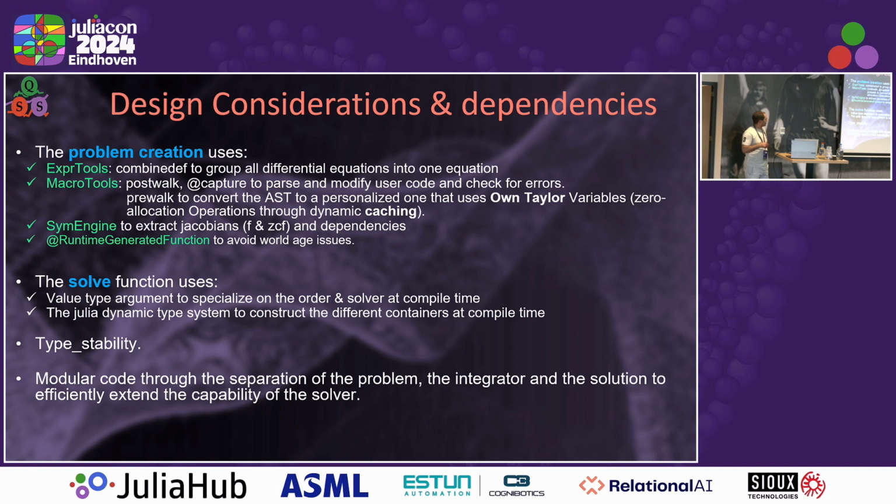The solve function uses the value type to specialize on the order and solver type. The Julia dynamic type system is also used to construct different containers at compile time. I respected type stability throughout the whole solver, and as I said, the solver is designed in a way that it can be easily extended.